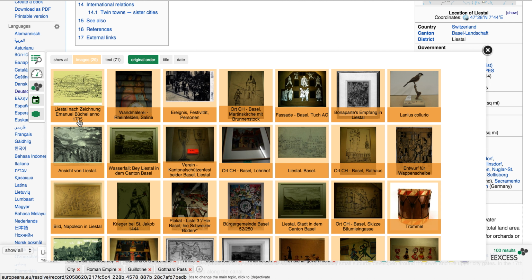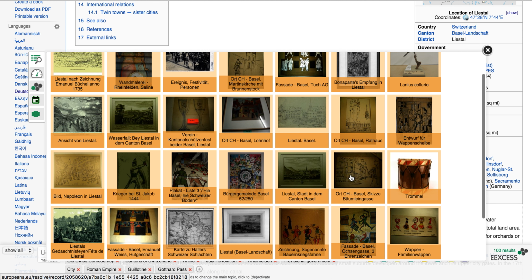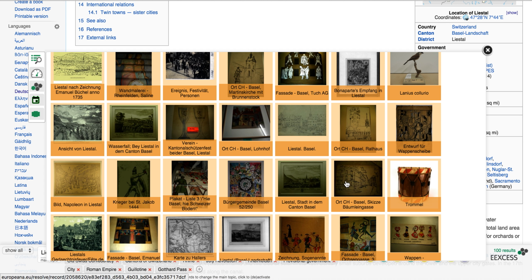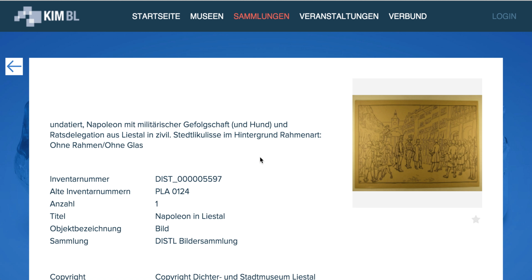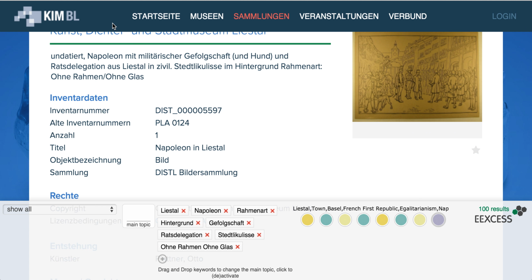So there is a drawing from Emanuel Büchle, 1735, and we have an image of Napoleon who is conquering Liestal, which is quite nice, and so I can explore that. And for example, this drawing comes from this cultural heritage portal of our partner, the Museum Association in Basel-Land, and we directly access this.